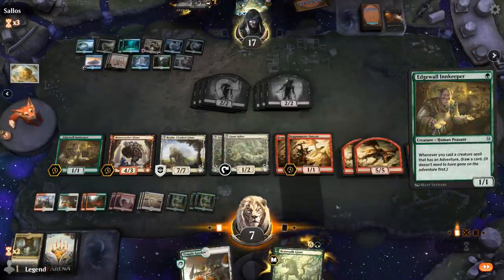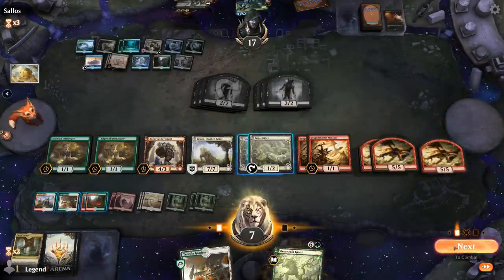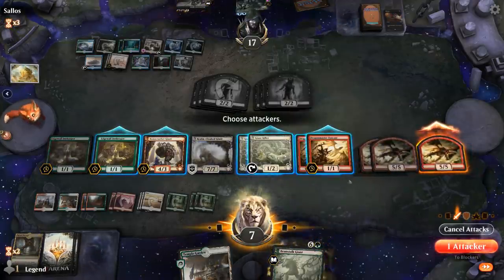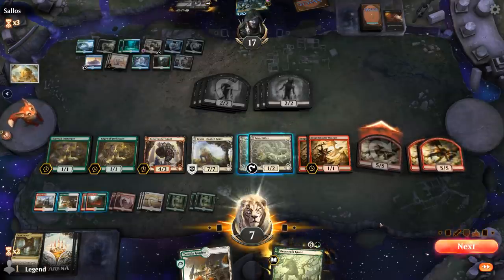And then I can double activate Giant Killers. So I'm probably fine to attack with the dragon token. And then we should have enough to kill them next turn, if nothing strange happens.